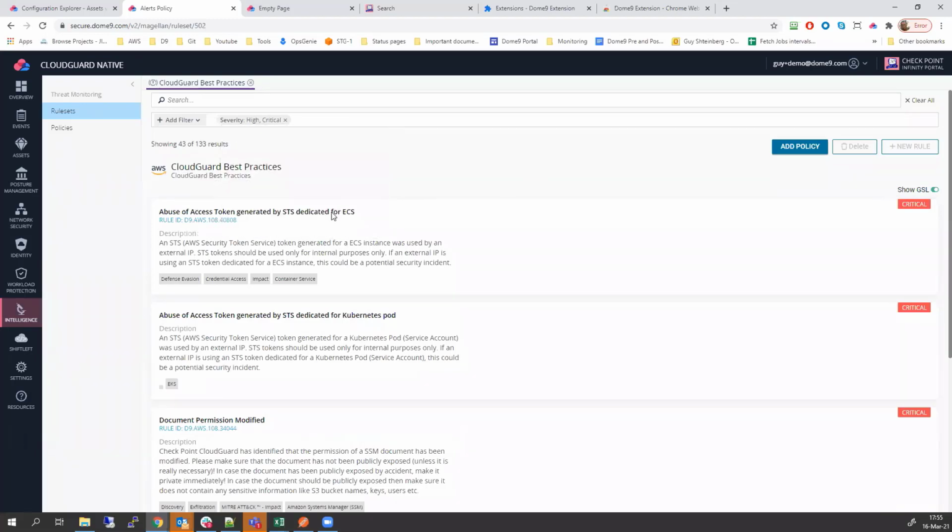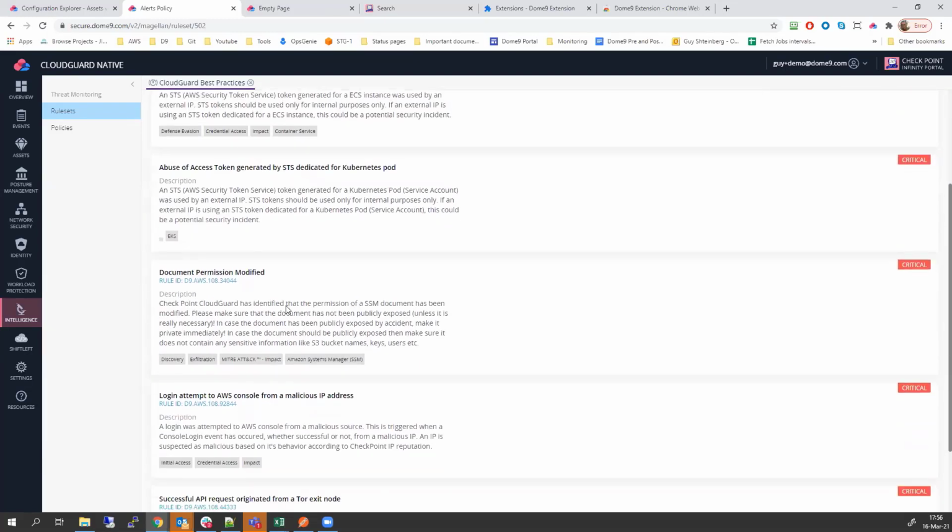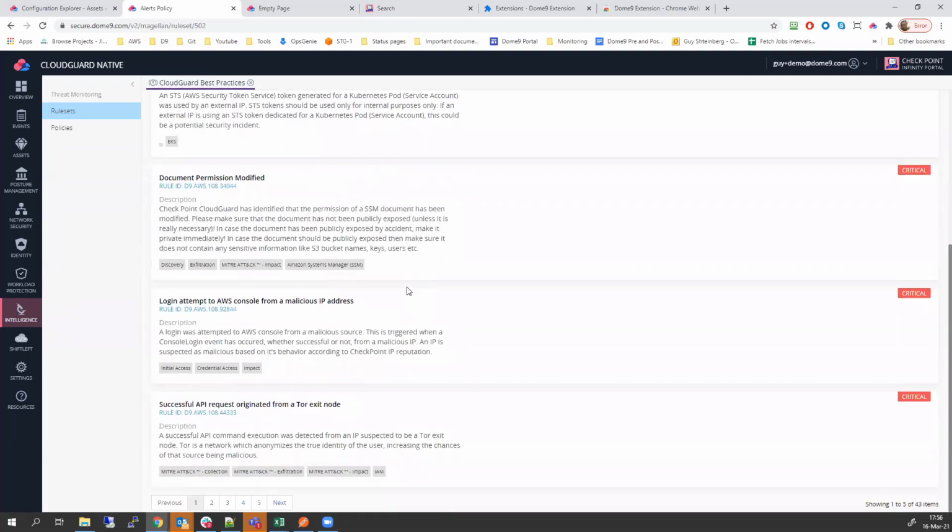So Logic works on the active traffic, and it's event driven. So only if we identify those events, you'll get alerts on that. If you get alerts for that, it means that it happened, and you need to take care of that immediately. So document permission modified is something that is risky. You want to make sure that it was valid or not.